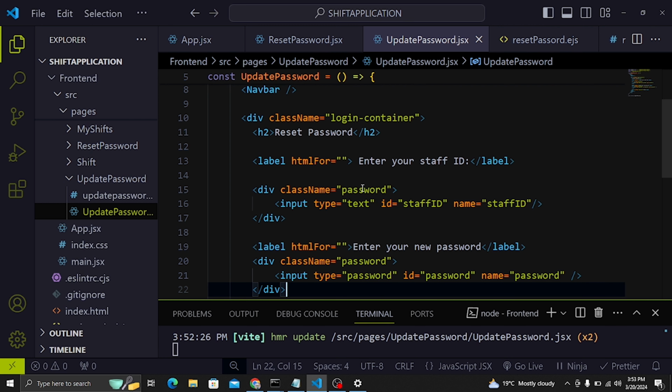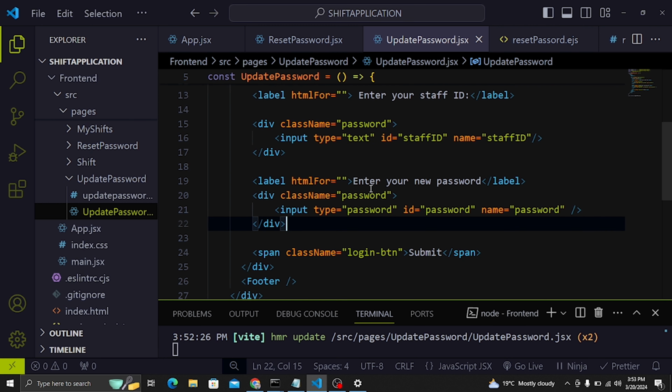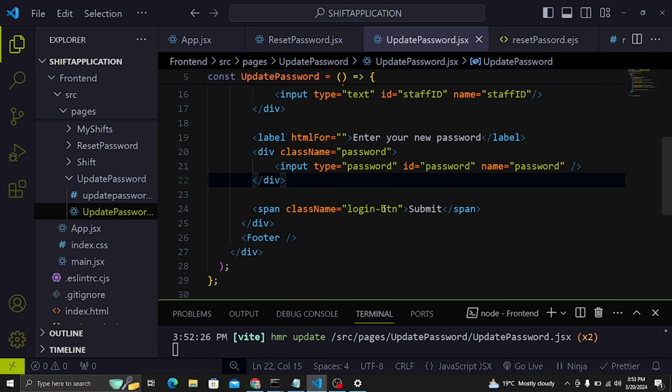We have a label here for enter your new password like that. And then inside here we have this input for password, and down here we have another span for submit. So this is login btn like that.